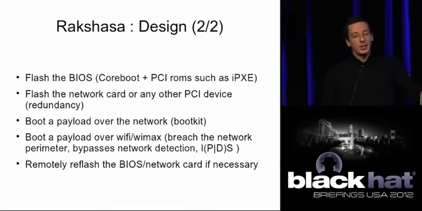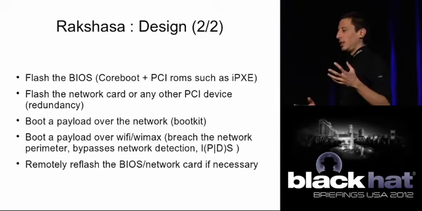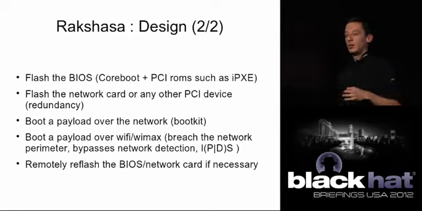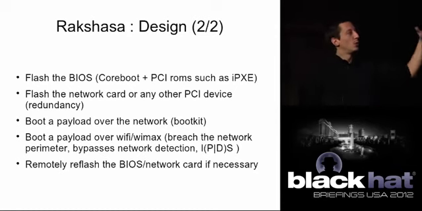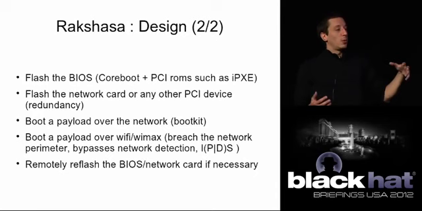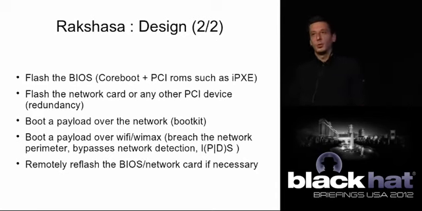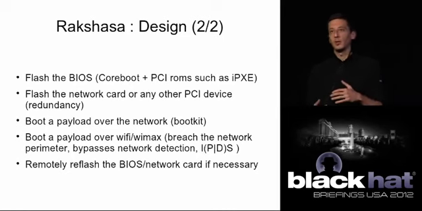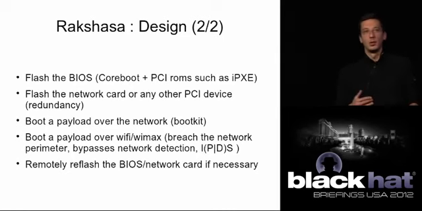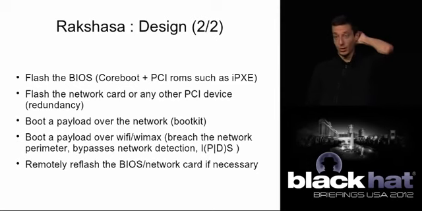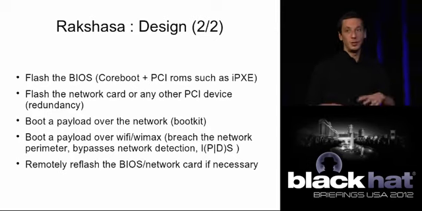A good thing with iPXE is it can fail and default to other settings. So what I do in my backdoor is try to first boot over Wi-Fi or WiMAX if it's available. WiMAX is even better because it's faster. If for some reason there is no Wi-Fi on the current computer, then we're going to try to default to DHCP. If DHCP is not there, we're going to try to default to a static IP. And if you cannot connect using a static IP, the machine is pretty unlikely to have any kind of network connection, right? If everything else failed.